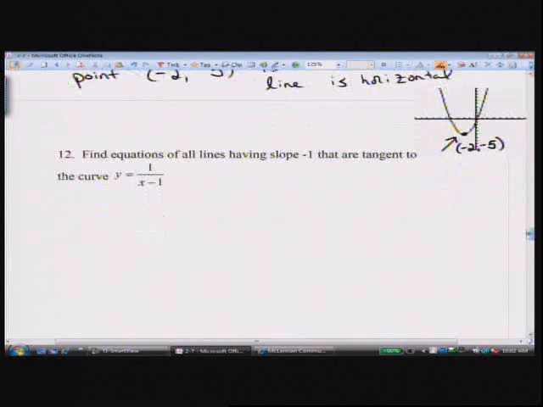Okay. Find the equations of all lines having a slope of -1 that are tangent to the curve y equals 1 over x minus 1. Okay. God, I have a bunch to do. I wonder if I should do that. I only have 15 minutes. What should I do? These are on the video. I don't think I'm going to do this one. It would be the same, except that you're going to set it equal to -1. Okay? And it's yucky because you got to do some of that common denominator action, but I think you could handle it. Okay, so let me move on to the next one.